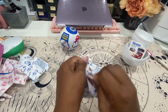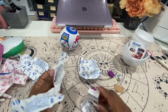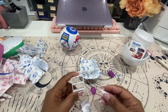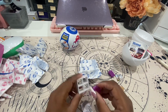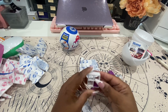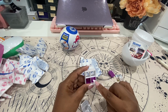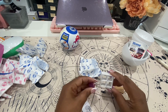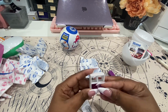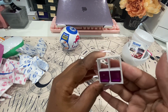Let's go with this one next. Oh, this is adorable. It's very, very small, but very cute. It looks like the little IKEA cube storage, with the boxes, and instead of the boxes being fabric, oh, they just slid out. They are purple plastic. Let's see if I can get this one back in here. Here we go. Oh my God, that is so cute.